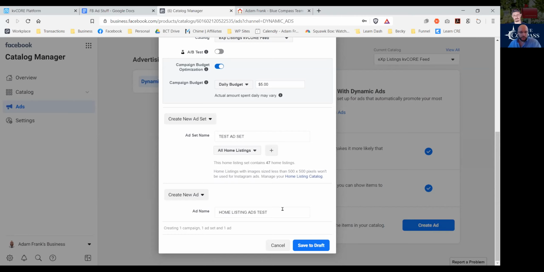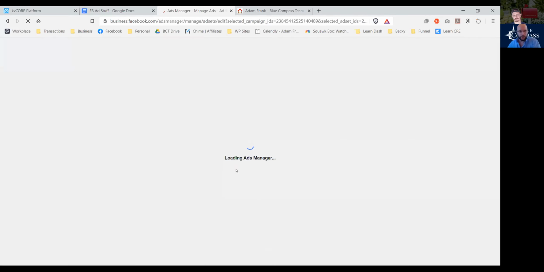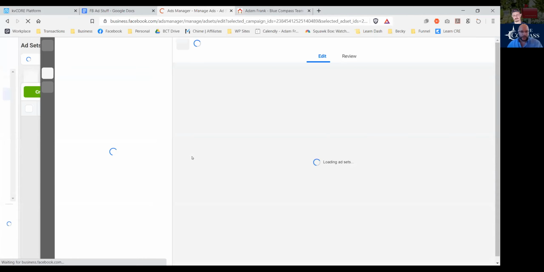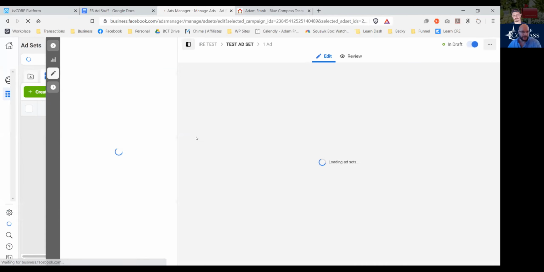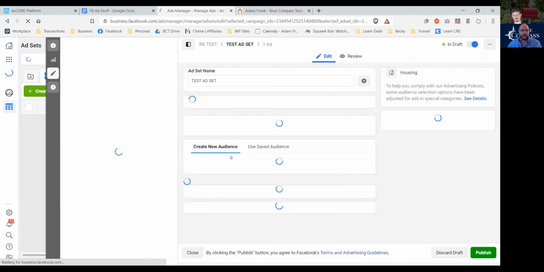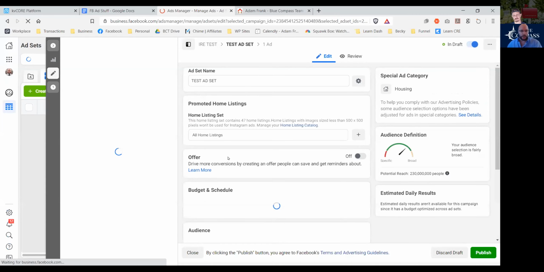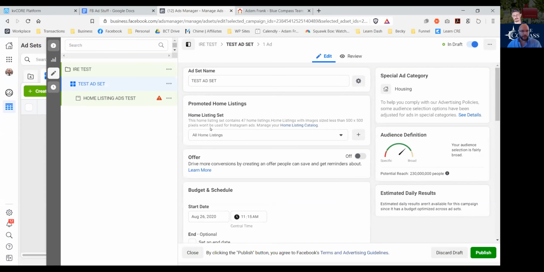Once we get to this part, we just save to draft, which means we're still working, we're still building out the ad. It's not published yet. It's not going to get sent to the Facebook bots for review. Now it's going to come over into your actual ad manager. It's going to look a little different in this one. This is what I call the edit view, because if you're editing one that you've already created or you're duplicating, you're going to see this kind of 3/4 window. So this is a little bit different. Don't worry about that little red thing right now.